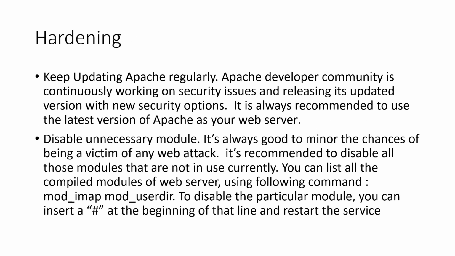Okay, so hardening. Keep updating Apache regularly. The Apache developer community is continuously working on security issues and releasing updated versions with new security options. It is always recommended to use the latest version of Apache as your web server so you don't miss out on any of the updates that they make, and that will help you be secure.